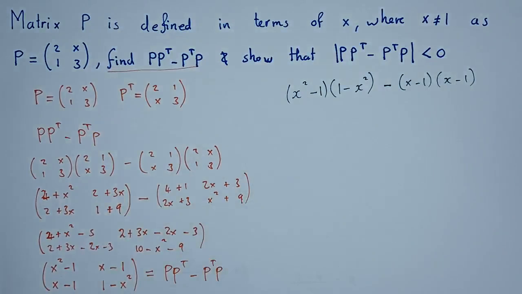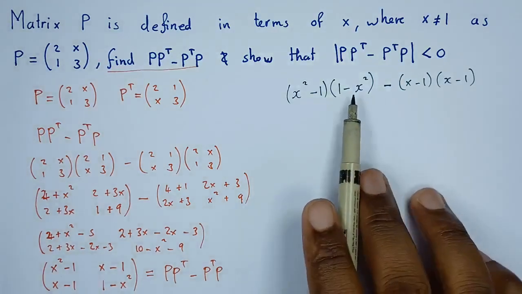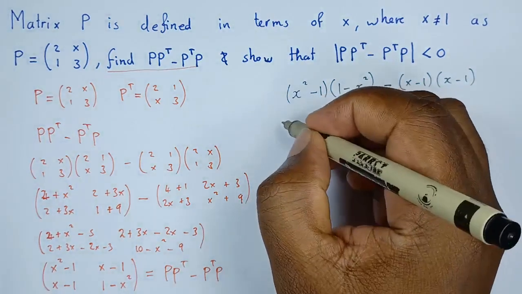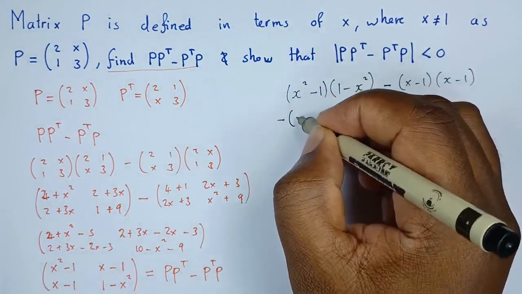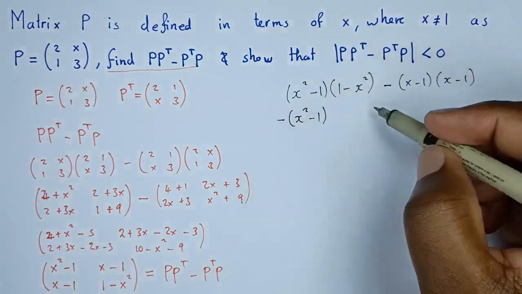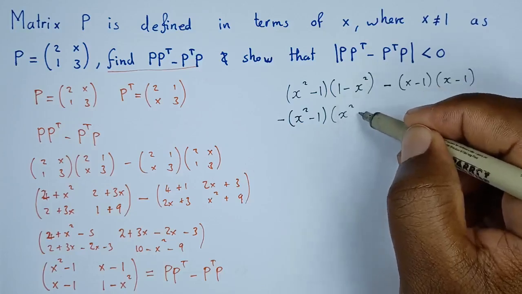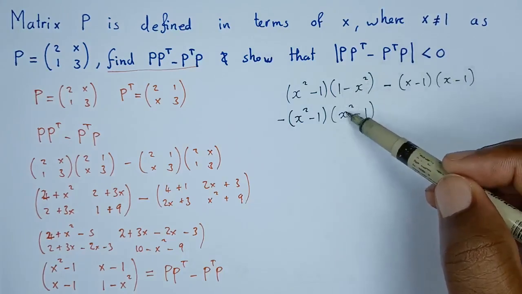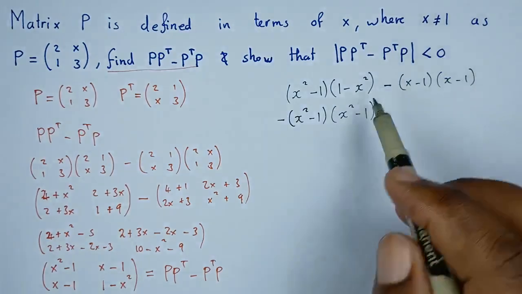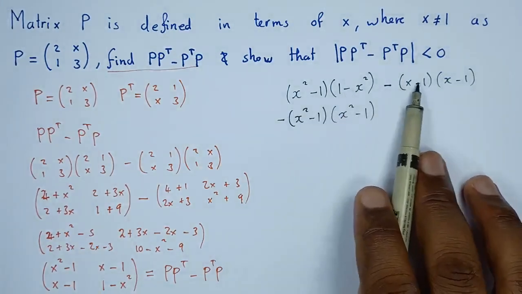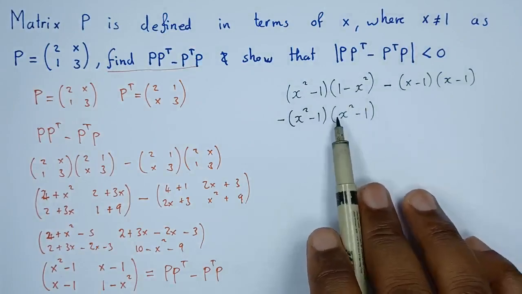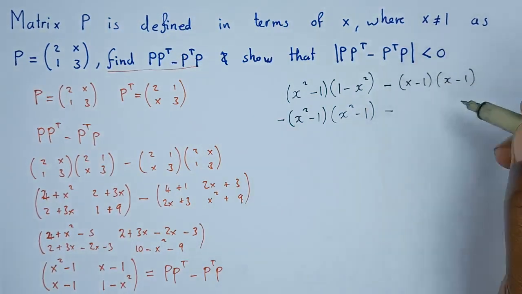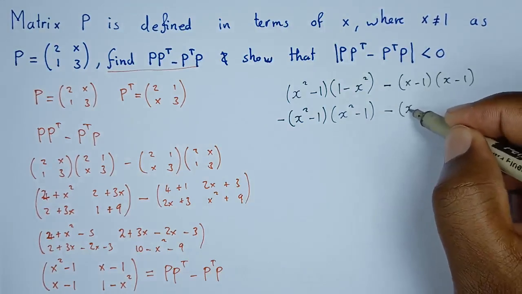Okay. So the next thing we're going to do now is factor out a negative so that we have the same expression here. This is what I mean. We factor out the negative. This will maintain as it is. We'll leave it as it is, like that. But this part will become x squared minus 1. Remember, this was positive, it becomes negative. This was negative, it becomes positive because we factored out negative. The reason why I've done this is because everywhere else will have x minus 1, x minus 1, x minus 1. But this one was opposite, so I did that. So minus, open bracket, x minus 1.